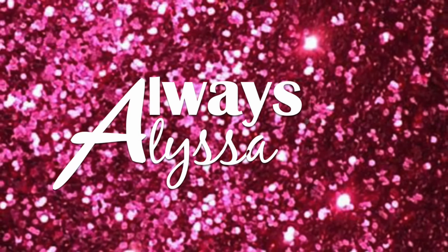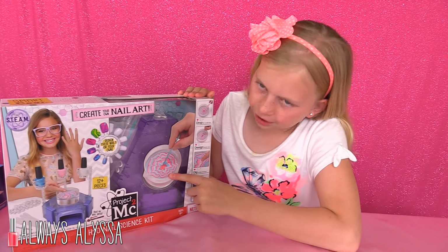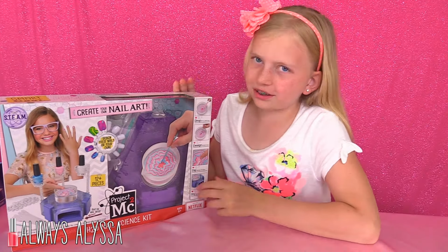Hi, I'm Alyssa. Today I'm going to be painting my nails with this cool MC squared kit. This looks pretty neat and I hope I can make it. It looks a little tricky.